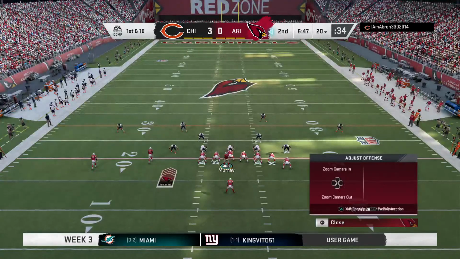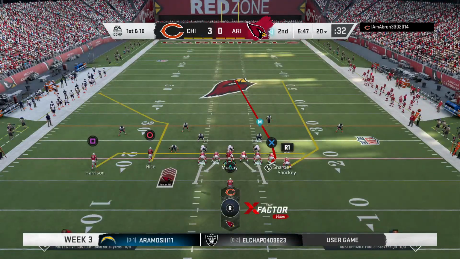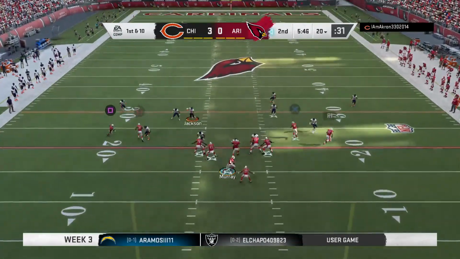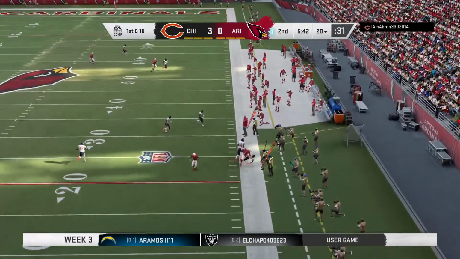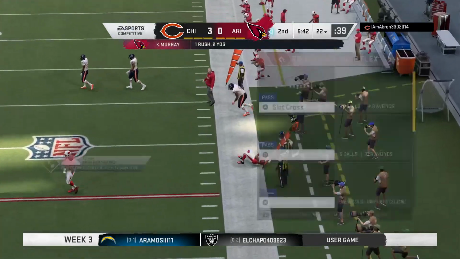Arizona's offense at the line, ready to get their drive started. And on the first drive, 3 and out. And I know that these are professional athletes, but I would imagine sometimes you get the nerves at the beginning of a game still, don't you? Those don't ever go away.